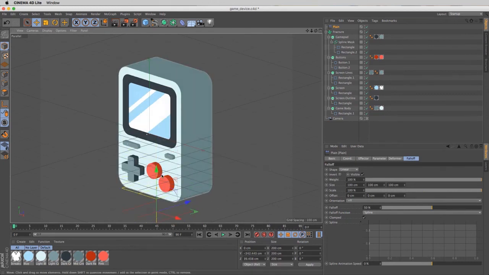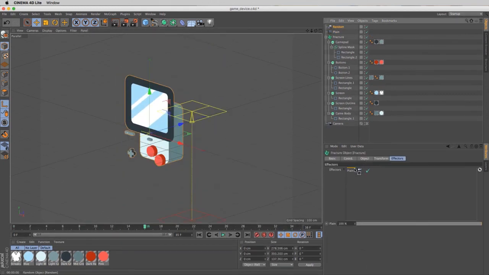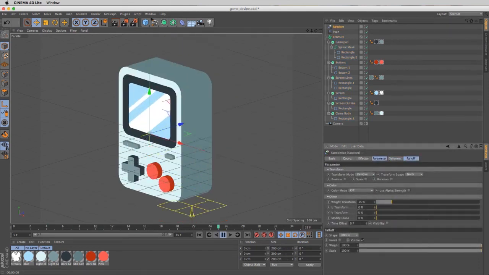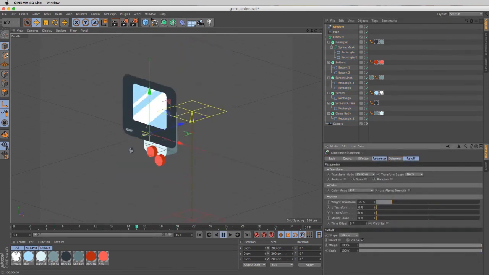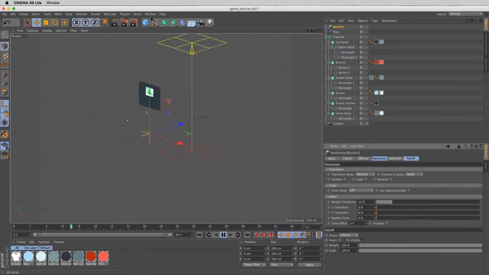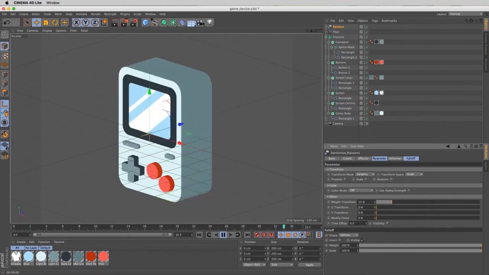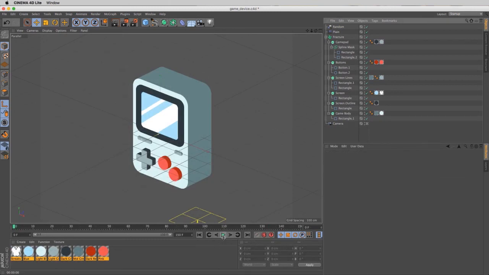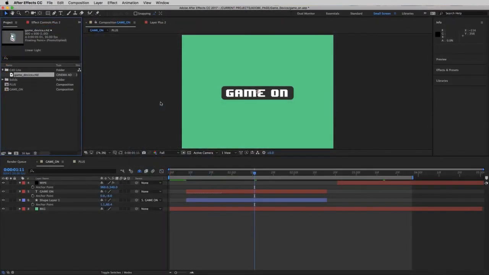So then all we have to do is animate this effector, and add a random effector to randomize the weight and how much the plane effector is affecting all of those objects. And you can see we have a much more organic animation with that random effector randomizing the timing of how those objects are scaling on. And with our scene fully animated and saved, we can jump back into After Effects.